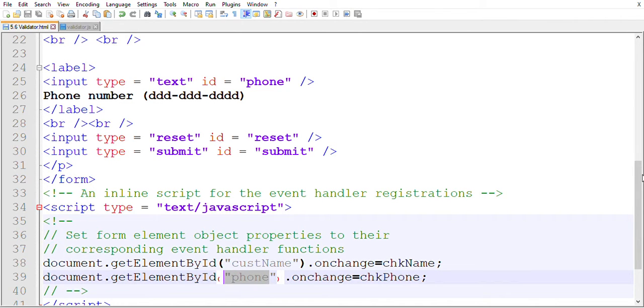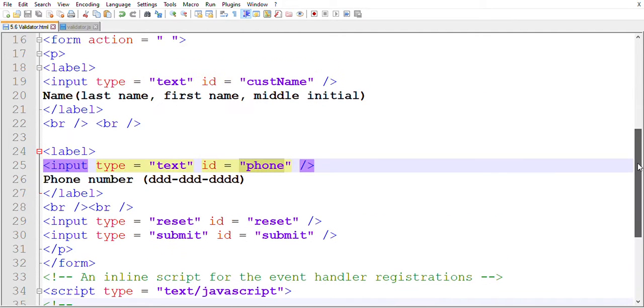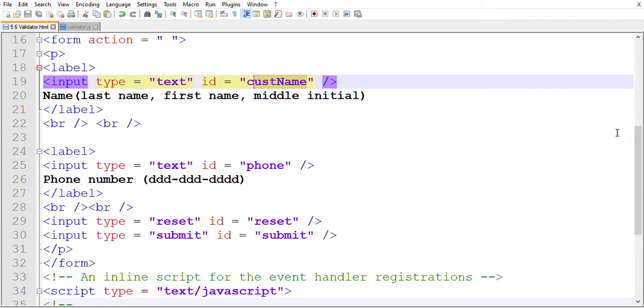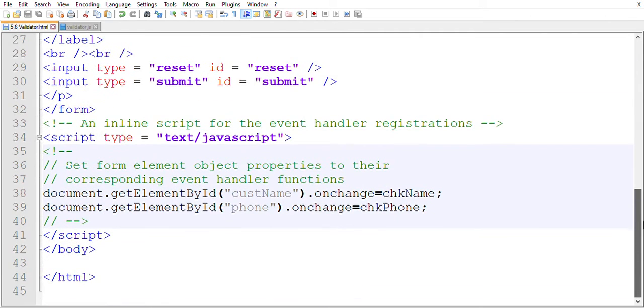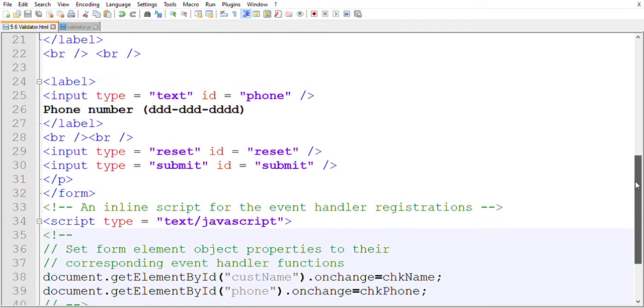Now what are those phone and customer name? Here is the phone ID, the ID which is associated with the text box for phone number, and cust name is the ID which is associated with the customer name. So here what we need to understand is, for the customer name, on change, when the customer name changes, check name is called.